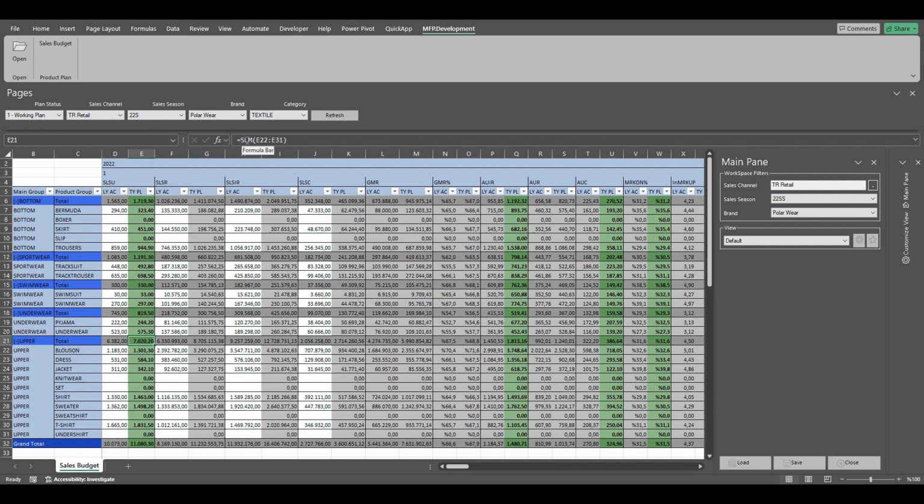For values like sales units that can be summed or averaged, QuickApp automatically performs spreading, meaning it distributes changes made in the total to the underlying cells. It increases or decreases the value of each cell proportionately based on its share of the total. For example, when our total is 11,000, and I change it to 15,000, it automatically adjusts the subcells so that the total reaches 15,000.